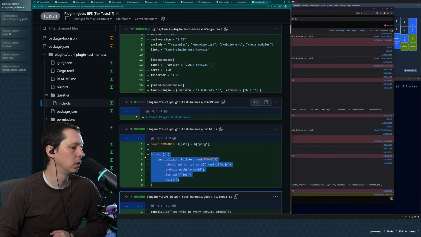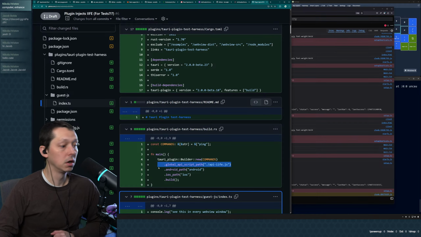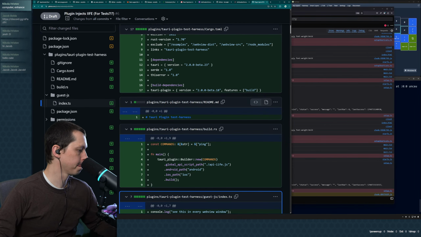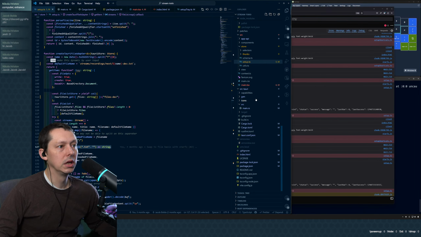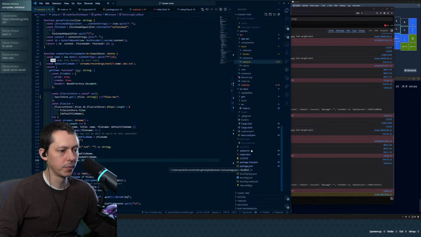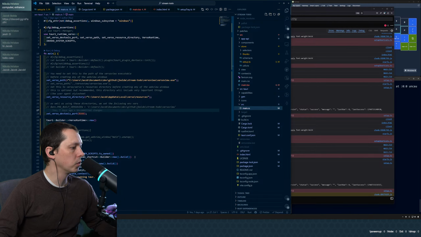Ah, here. This is what I was looking for. Build.rs, Tauri plugin, builder new, global API script path, this. I don't know that I necessarily need to set all of those bits up, but if I chuck that here, what does that look like?